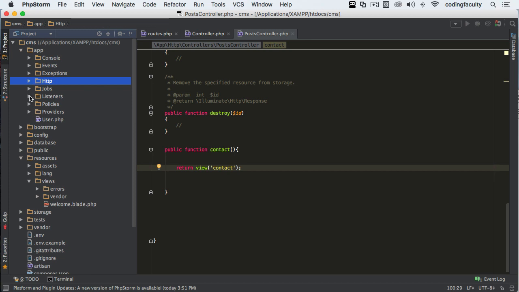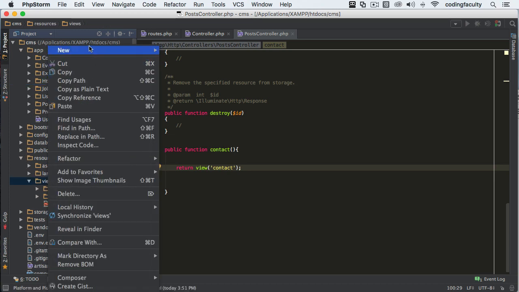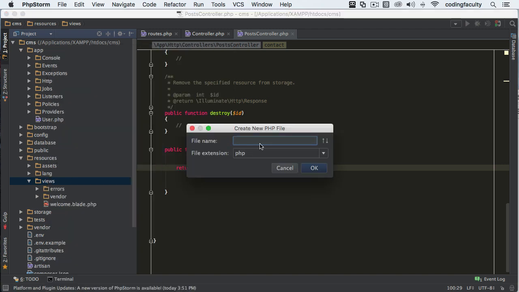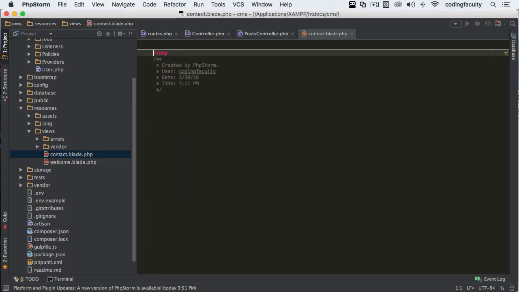So let's go to our resources and then the views folder. I'm going to right-click on it and create a PHP file. I'm going to call this contact.blade.php, and I'm going to show you in a minute why we're doing this, but just follow me right now and I will explain that later. Okay, enter.